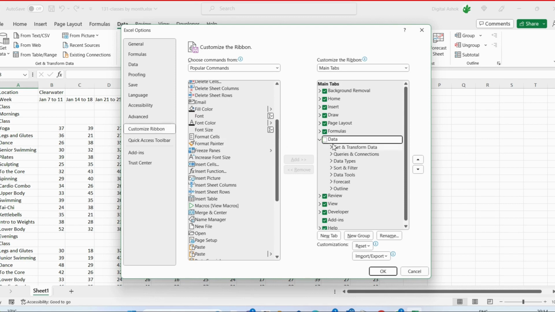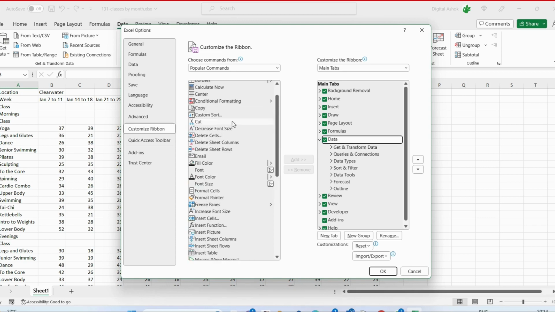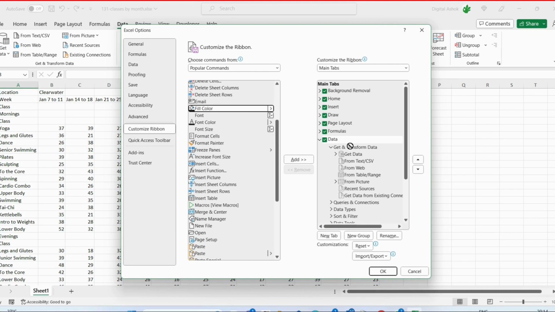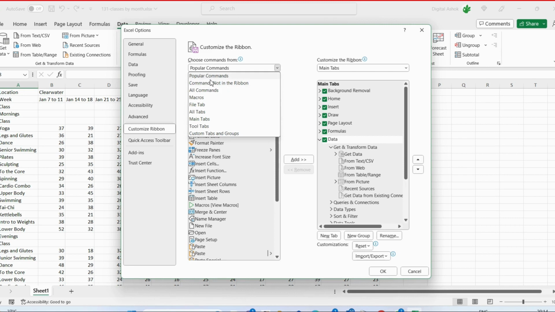It will be here. So simply you can drag that option. How to drag, I will show you, because I want you to practice that tomorrow. That's the reason I'm showing you right now. So if I want to add this option here, simply drag it. I already have it here, that's the reason it's not showing up. But simply drag it here, or I'll show popular commands not in the ribbon.